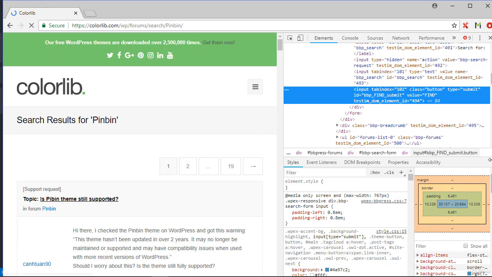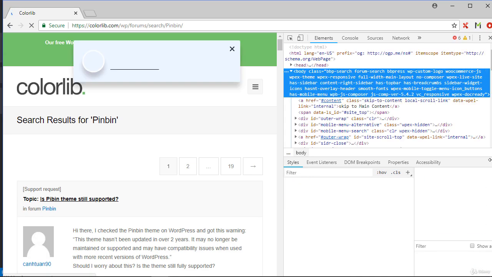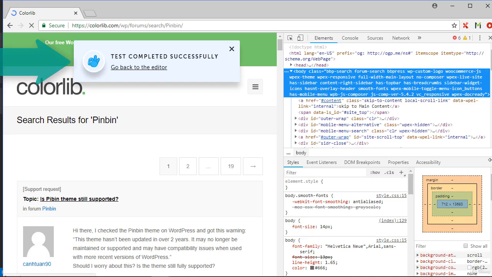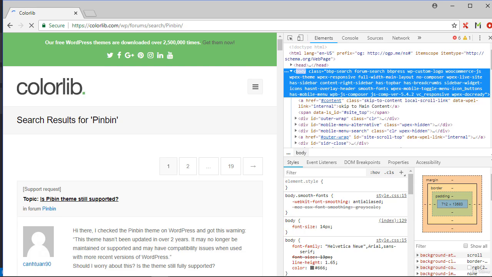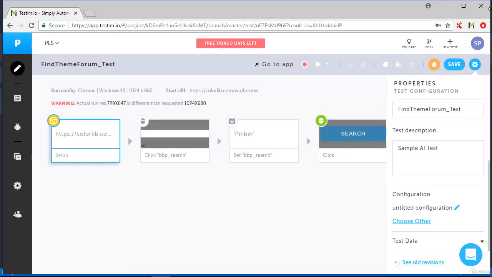As you can see, the test has been passed again. Wow, that is great. This was not possible in either Coded UI or Selenium C#. So that means the AI automation tool is far better than a basic automation tool.